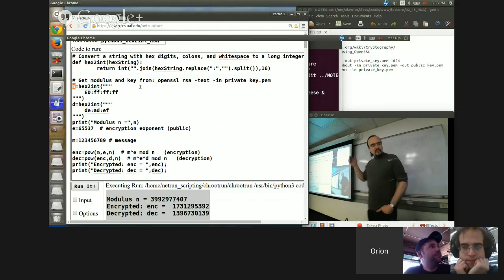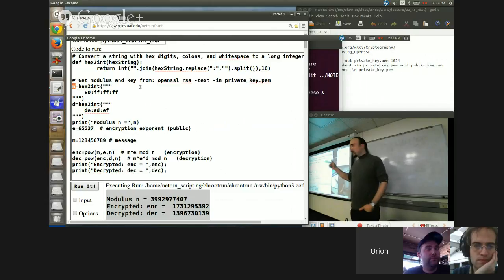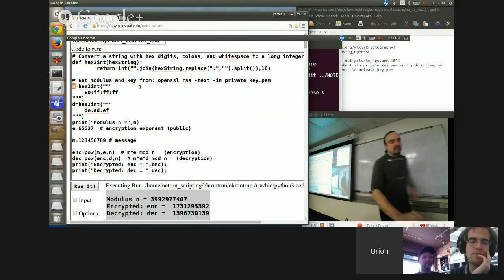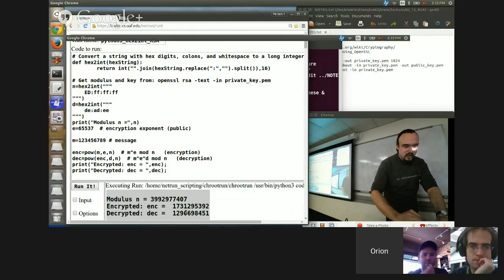Then I'm going to take the message and raise it to the e. I have an encrypted message now. Then I raise it to another power d, and that's supposed to decrypt it. Did it work? No. My message didn't come back, and it's because I just randomly made up this n. So how would we find an n and a d that would work? We can start trying. How about e e? Nope. How about e a? We're getting different numbers there.